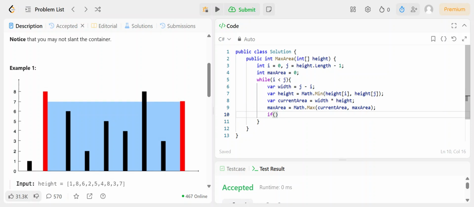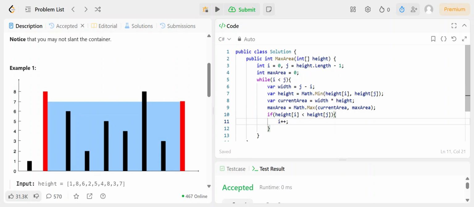And on what condition am I going to increase or decrease the values? I told you that I'm going to increase i sometimes and decrease j sometimes. So if height i is lesser than height j, then I'm going to do i plus plus.